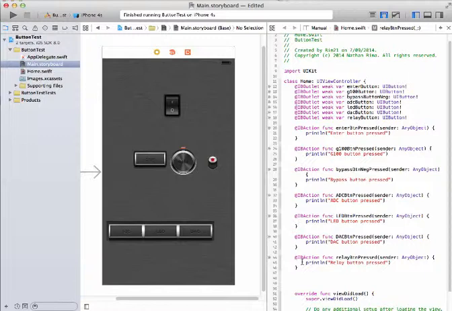I could explain a little bit more about what's the difference between an IB outlet and an IB action, but right now my brain's a little bit muddled, so I can't remember. Oh, then of course with the action, it simply means when I touch it, it should come up in the console with the particular print statement that I've coded in there. Alright, let's see if the proof's in the pudding. Let's go and do it.